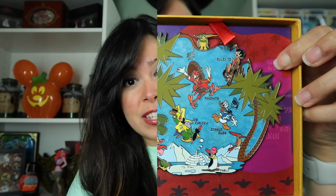And going from one jumbo pin to another, here we have the newest Three Caballeros 75th anniversary jumbo pin. We first saw this pin being released on the Disney Store Japan website, but it recently made its way to shopDisney. The retail price for this pin was $69.99, and it is a limited edition of 2000. The cover right here is pretty heavy duty. It's a box pin. It has some writing on the inside.